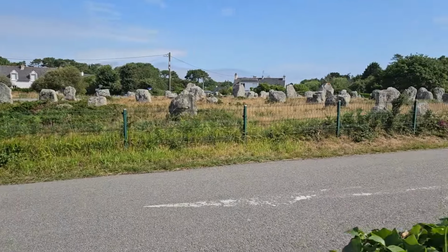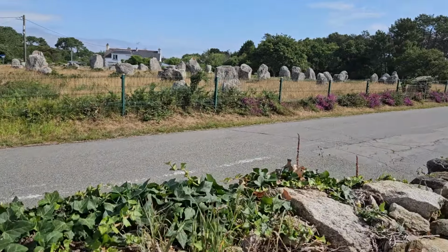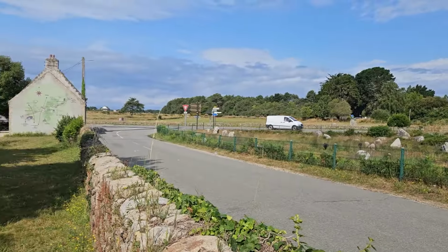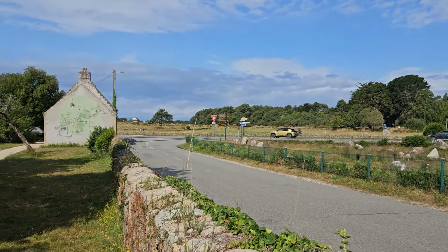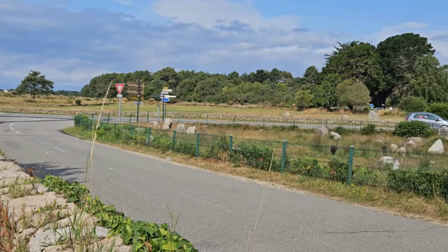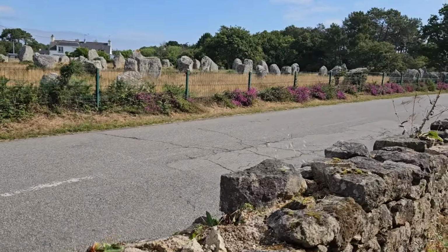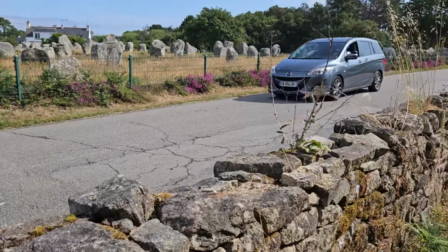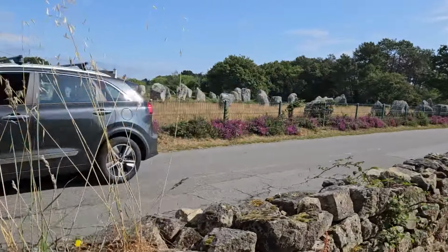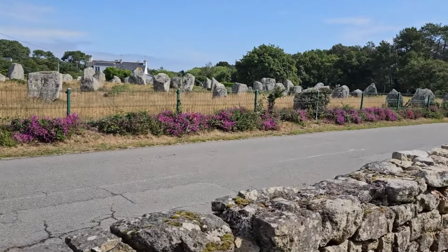Now, this is already the beginning of another field of menhirs called the Camario field, but I don't know that this is actually really different. Now, it's bisected, of course, by a modern road. Over there to the right of that house, there was an enclosure, some of which you still see remains of, and some isolated menhirs. But this is probably in ancient times just a continuation of the same landscape. So it has a different name, but I don't know that it's really distinct.